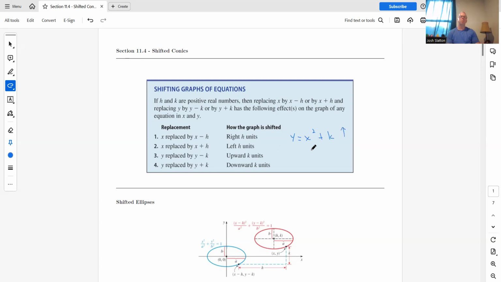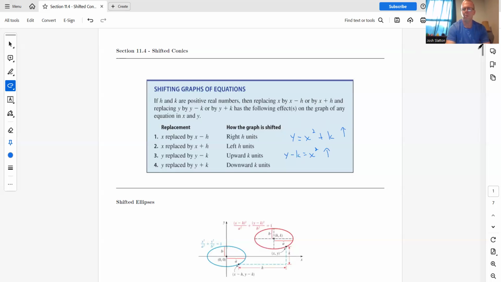Now in this section, most of these are not going to be y equals something. In fact, maybe none of them are. But what we are going to see most of the time, if you move this k over, it'd be y minus k equals x squared. Well, that still has the same effect. It's still the same function. It's still moving up. So that's why the minus k is moving up and the plus k is moving down, because we're going to have that k on the same side as the y. So it seems like it's kind of the opposite of what we said before, but it's actually the same. We just rearranged the equation. These actually are not functions, as we've talked about.